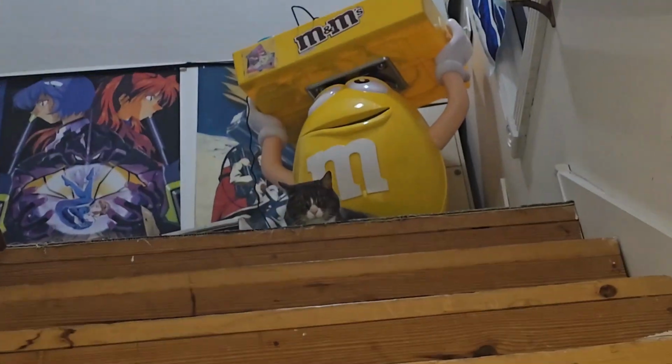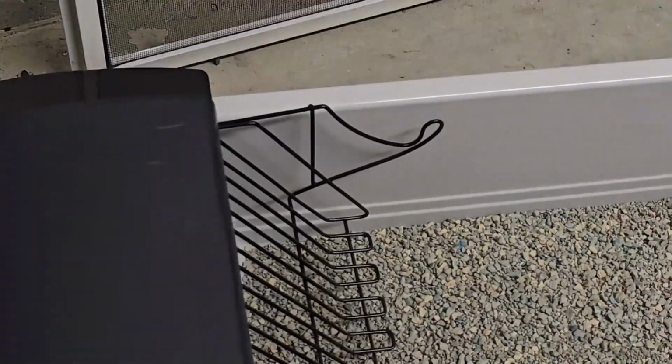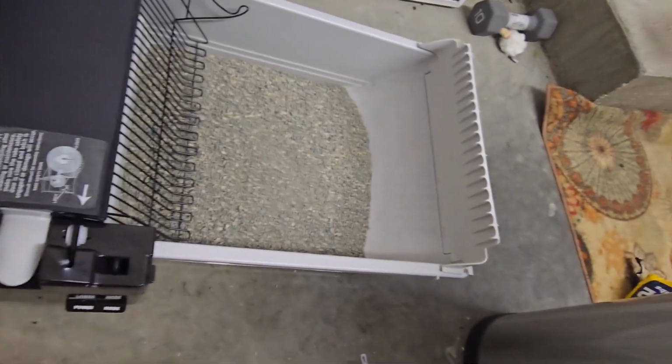Filled up with the litter. I don't think the cats are quite eager to use it yet. She's kind of like, what are you doing? Because we already got a litter robot, so this will kind of be our backup, I guess. So yeah, let me show you how it works here.